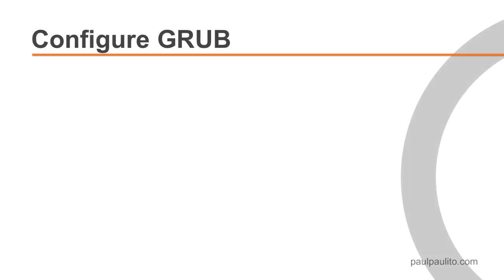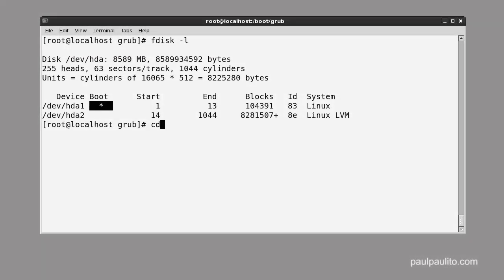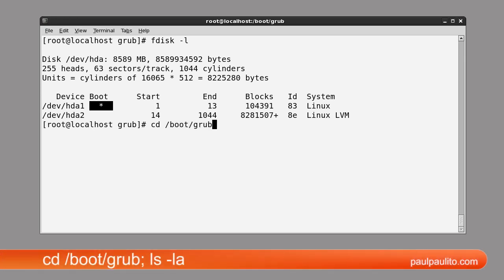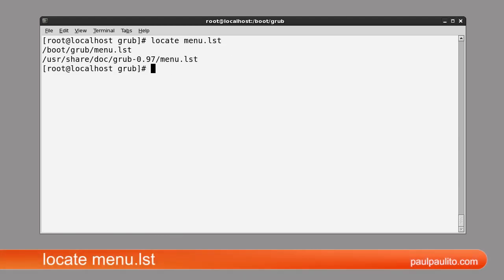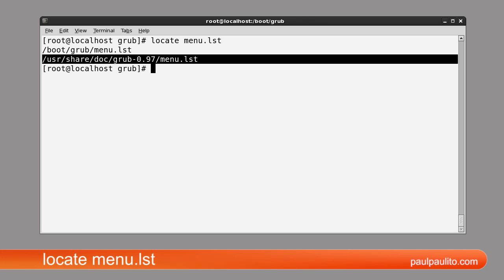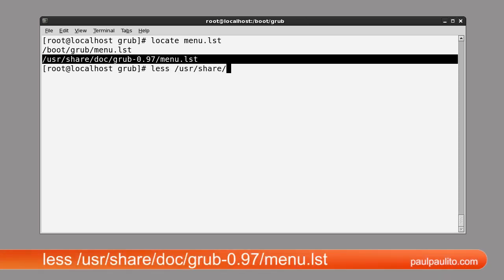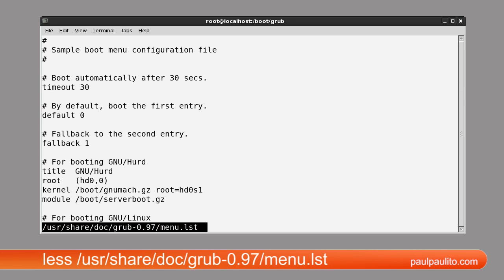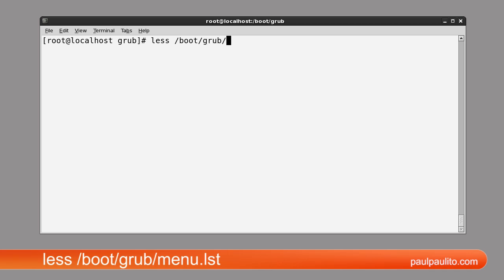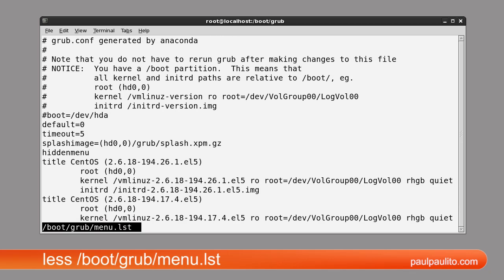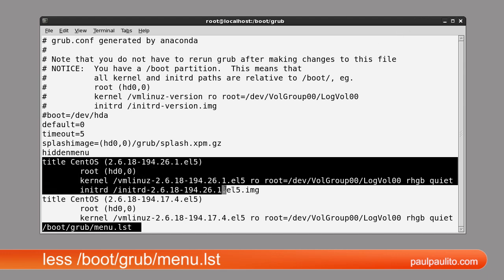Configure Grub. To configure Grub, we have to open its configuration file, which is /boot/grub/menu.lst. Often you will find this file configured as a soft link to the /boot/grub/grub.conf configuration file. The menu.lst file is divided into several stanzas which can be configured for different kernels or even for different operating systems. In general, one can say that every time you see the word title appear in the menu.lst file, a new stanza begins.